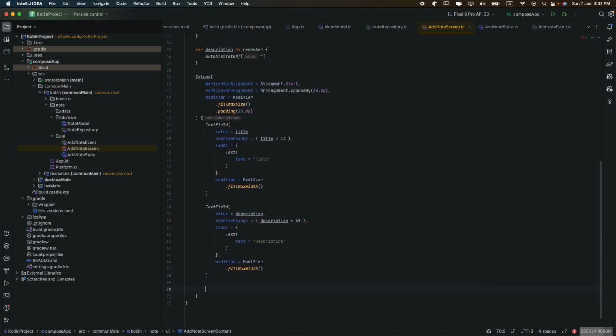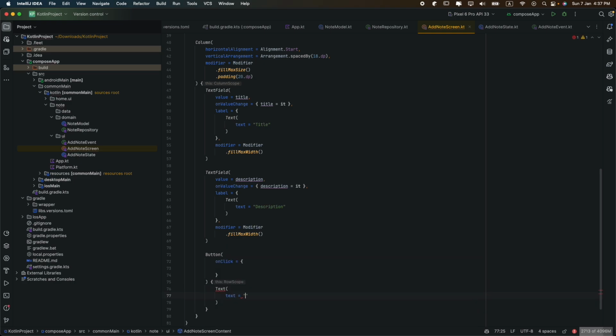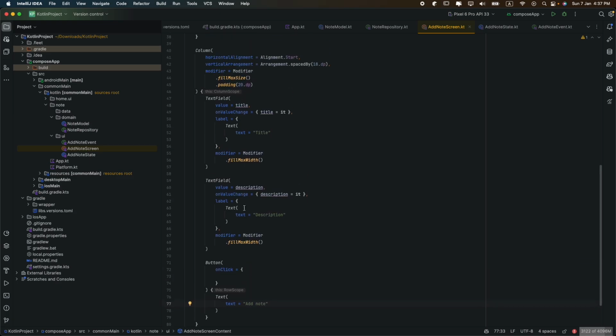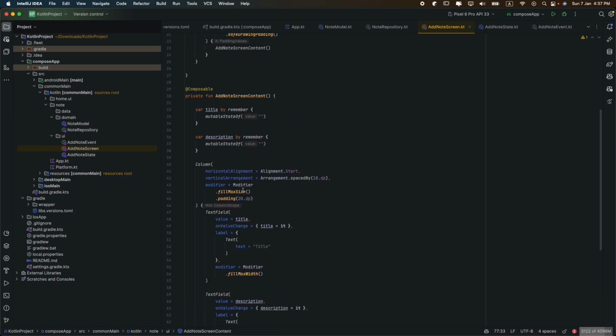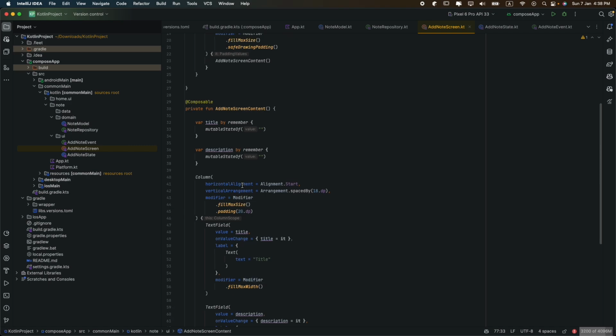And now let's have a button on click, and with the text here saying add node. So just a simple UI to make something complete, but yeah, it doesn't mean to look beautiful, you know.